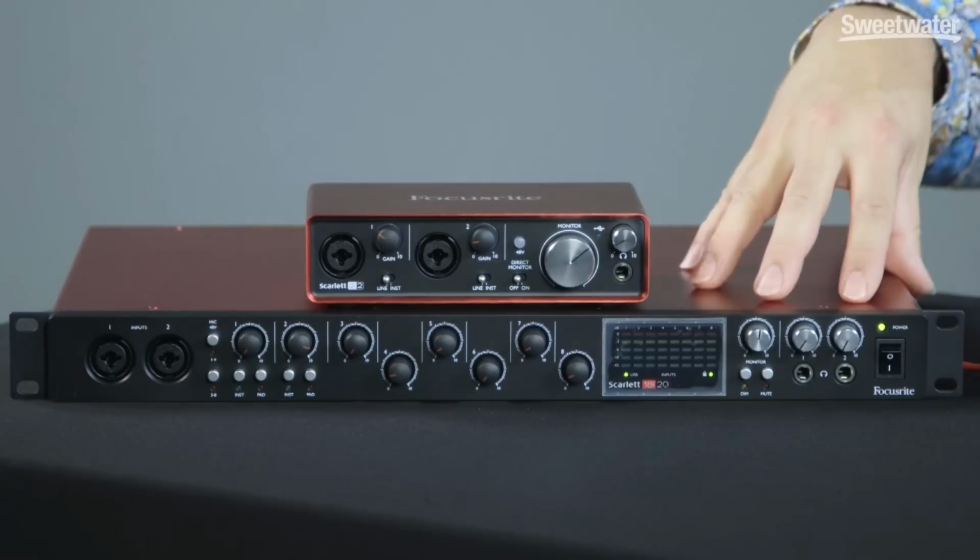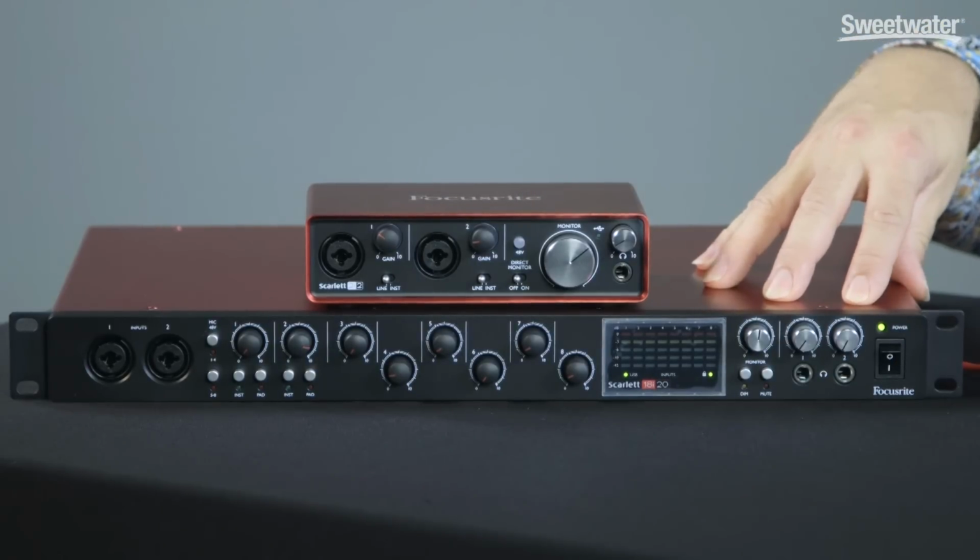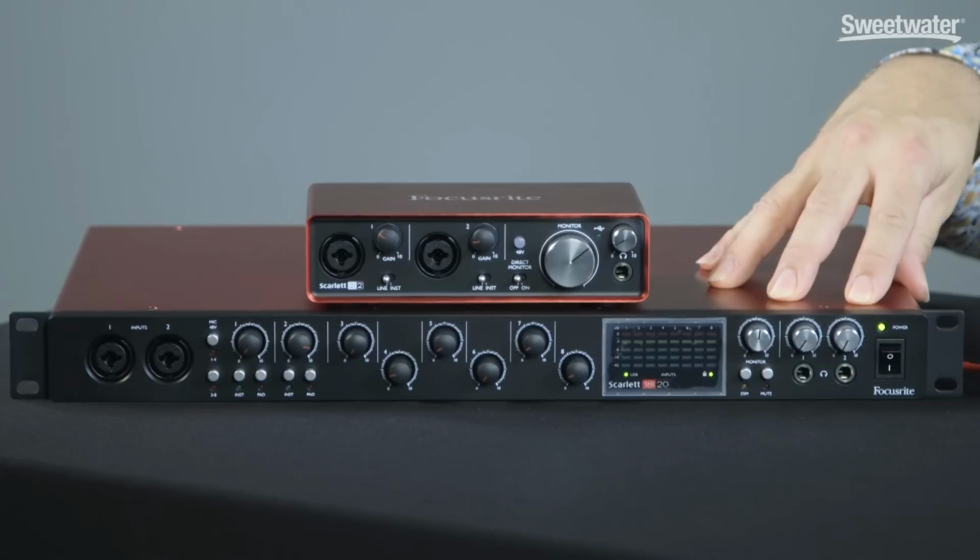I hope you've enjoyed this look at the second generation Scarlett audio interfaces from Focusrite. These USB interfaces are so easy to use, just plug them in and get to work, and they sound incredible. Whether you want a portable unit or you need to have an interface that will serve as a centerpiece for a large studio, there's something in the Scarlett line that can work for you. Be sure and check them out.